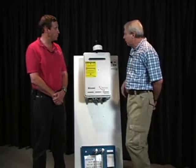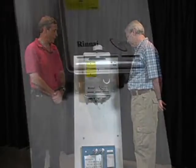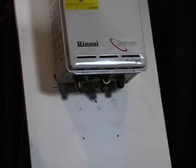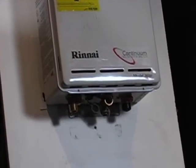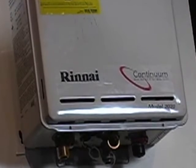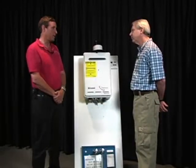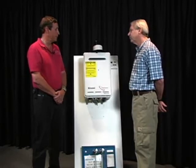Can you tell us what we're looking at here? This is a tankless water heater. The manufacturer is Rinnai. They're a Japanese company. There are tankless water heaters that are manufactured in all parts of the world right now. Some of the best units that we're finding in the field are from Japan.